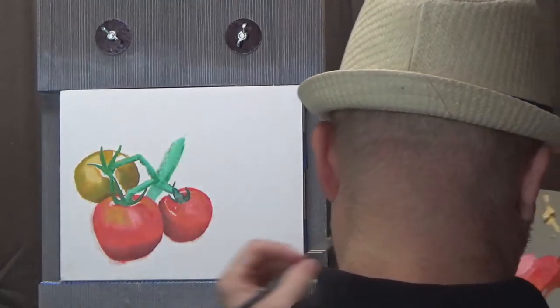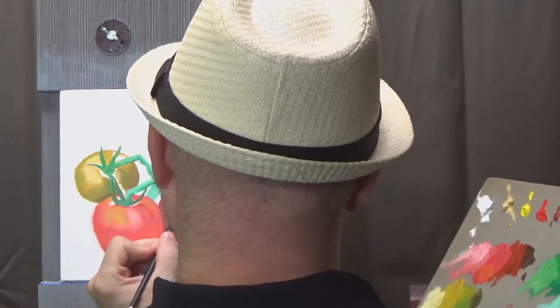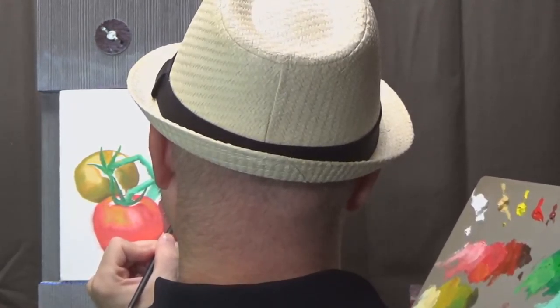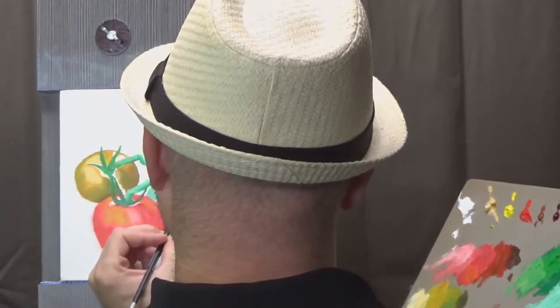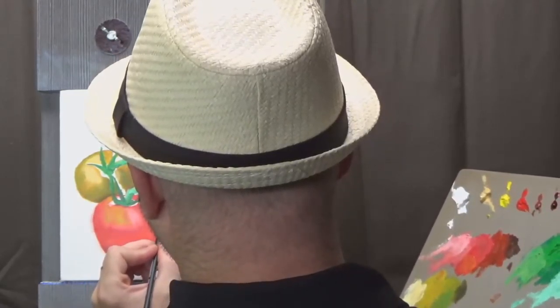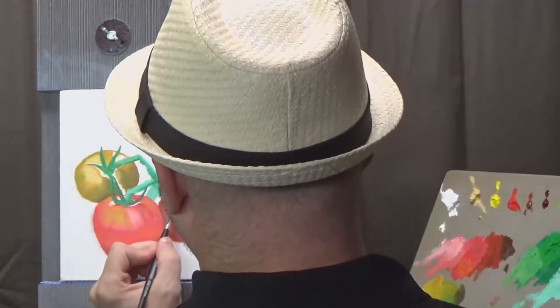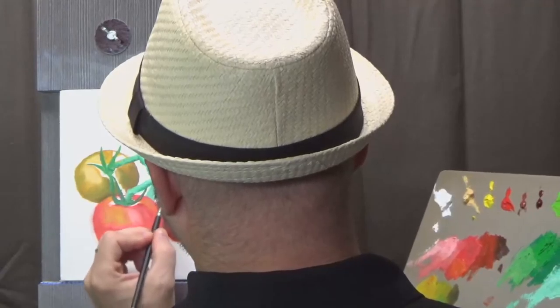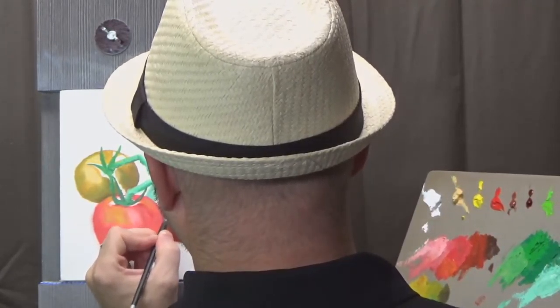Bit on the stem over here, catching a little light here. I got to catch a little bit of light out here. This one's going to be catching some light here, and hopefully my voice is coming across okay. If not, I may have to go back and edit this and do a voiceover.